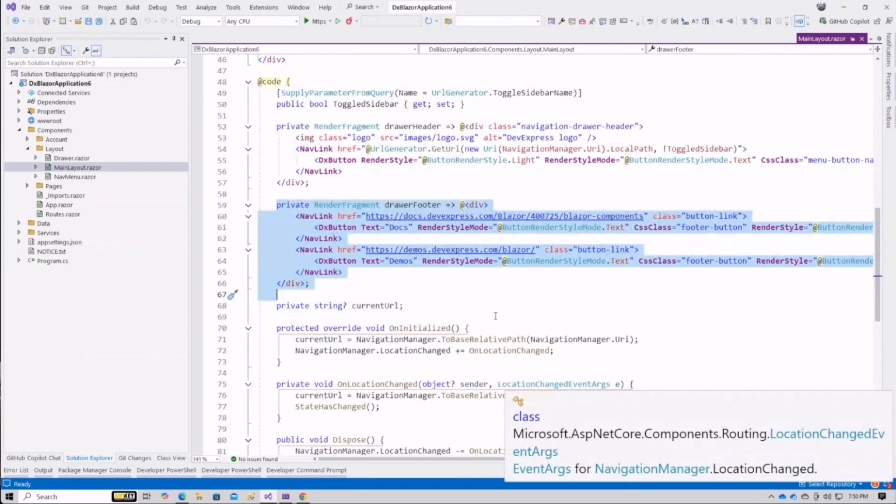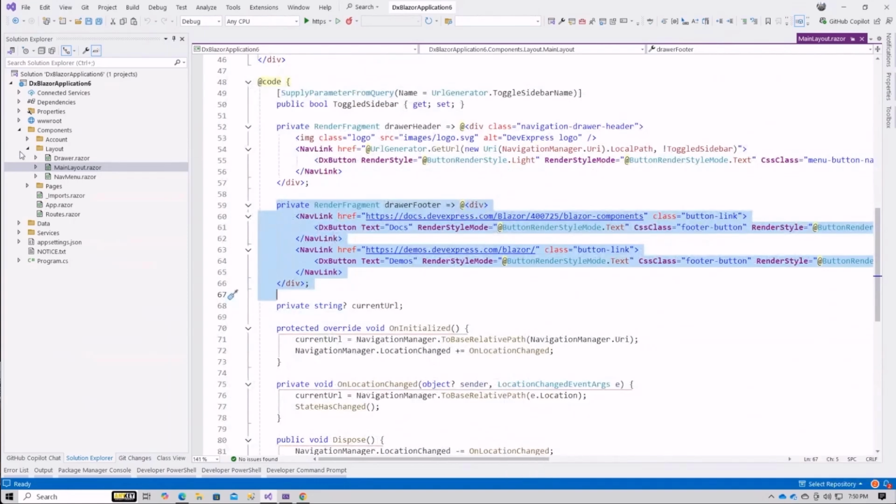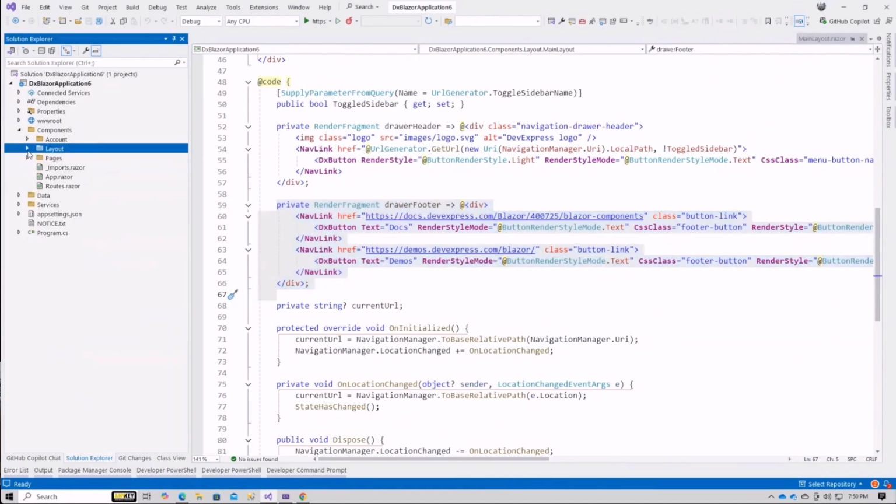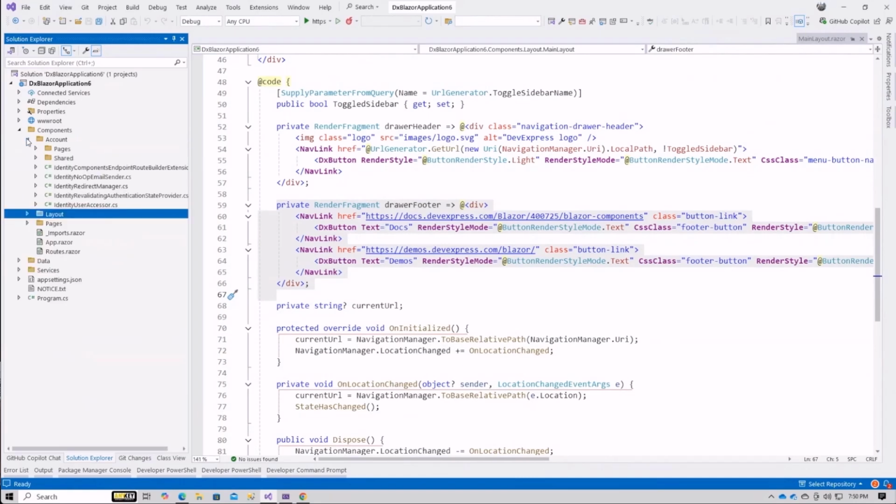Nice. All right. One of the other things I'd like to point out here is, you have seen all those screens, like the login screen, the registration page, the profile page, all that stuff. That is all being scaffolded in this accounts folder.